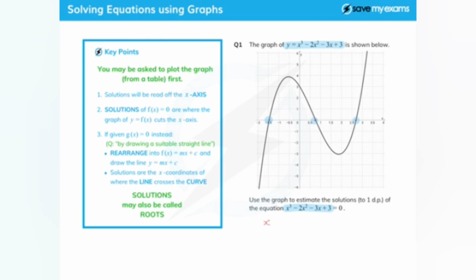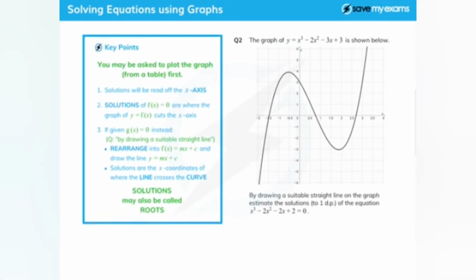It's asked me to do it to one decimal place, and you can see you just have to decide whether it's closer to minus 1.4 or minus 1.5. I think that's minus 1.4, the left-hand point. The middle one is x equals 0.8, slightly closer to that than 0.7. And the next one is x equals 2.7. So to the nearest grid line, minus 1.4, 0.8 and 2.7. And in those cases it really is as simple as that. Okay, let's look at question 2.